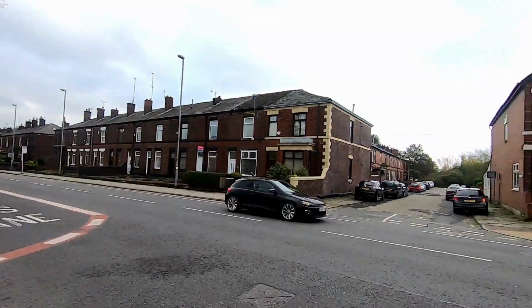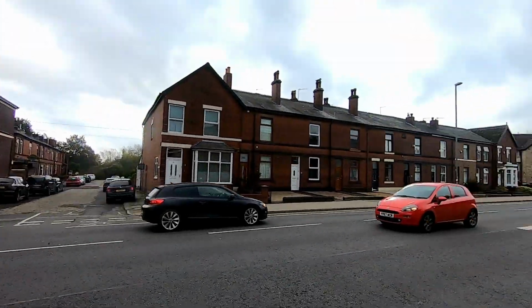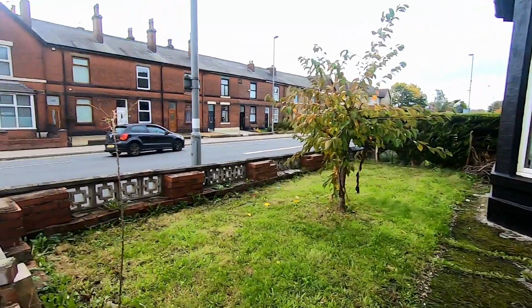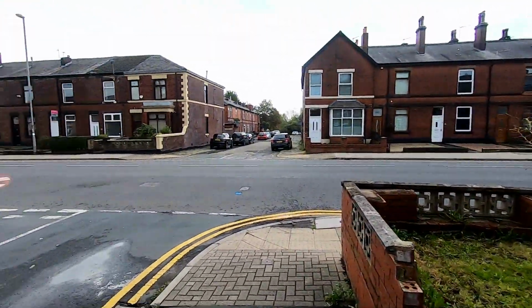But there's a lot more to this one than first meets the eye, and I think if you're an investor, or certainly a buy-to-let landlord, you definitely want to check this one out, because such is the high demand for rental properties in this area, it is becoming increasingly popular to snap up these homes with a view to renting them out. But I'm not talking about any old rental property, because I think that this one has got the potential to be converted into a HMO. Of course, that's all subject to planning and building regs, etc.